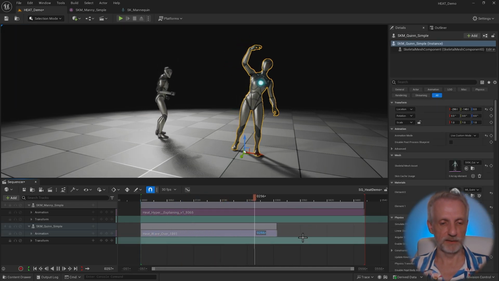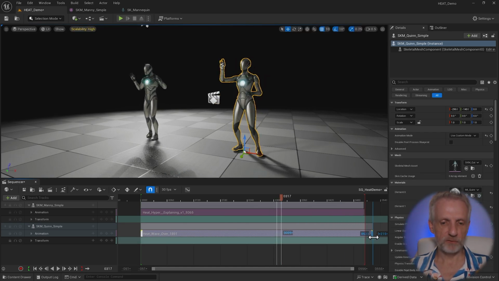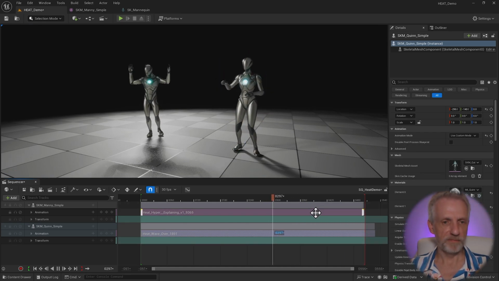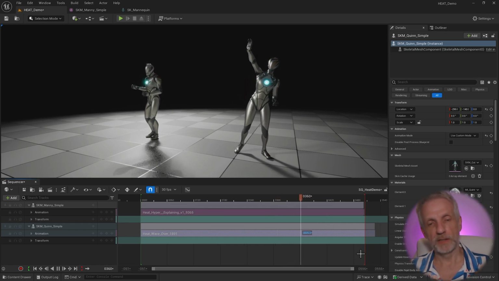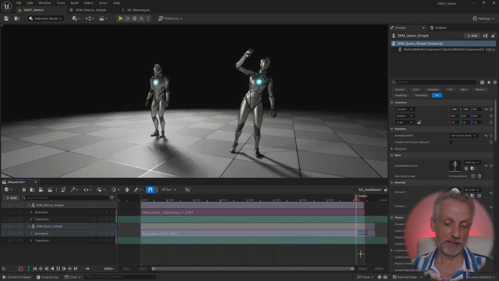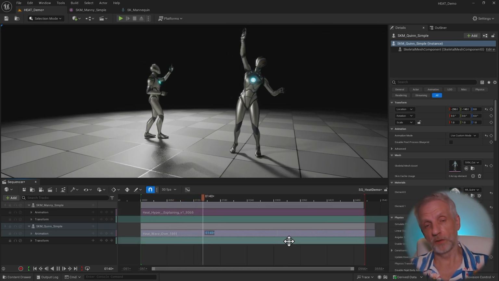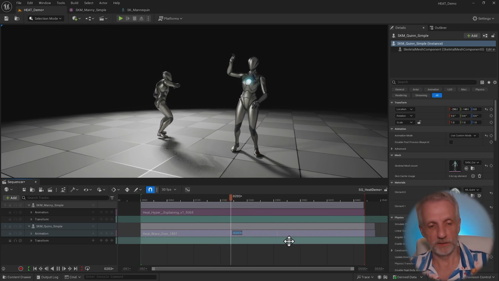Yes, compatible skeletons is something that's relatively new in Unreal Engine. And if you think, hey, that's really complicated, they should have made that much simpler, then that's really an Epic thing. This is not something that the Heat folks are in charge of. I just wanted to let you know. This is much easier than retargeting though, just because you're not ending up with a second set of animations.